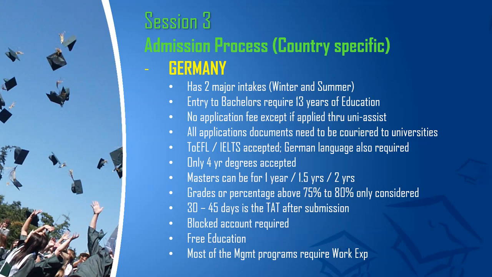Similarly, if after 12th a student has done a 1-year polytechnic course or a 1-year bachelor's admission in a regular institute in a technical field, and then wants to start his bachelor's, is that counted as 13 years of education? Yes, ma'am, that is what I just told you. Even the polytechnic course they've done here. That is what I said, diploma.